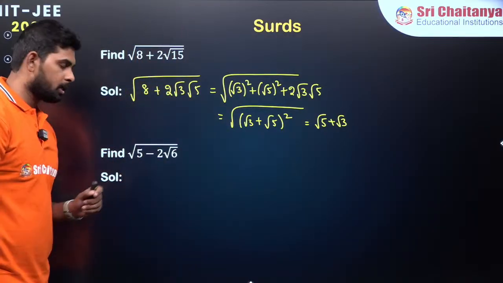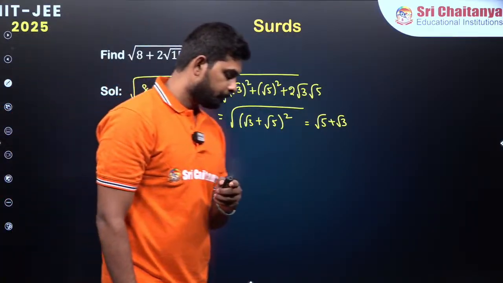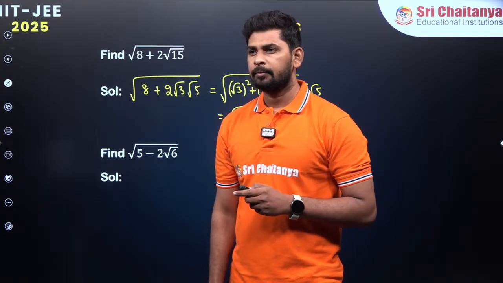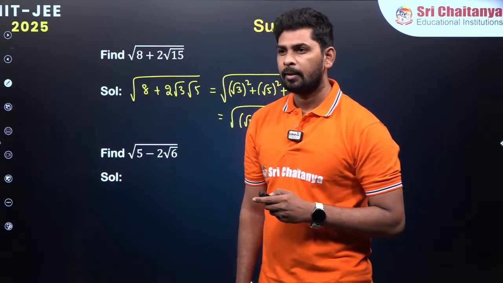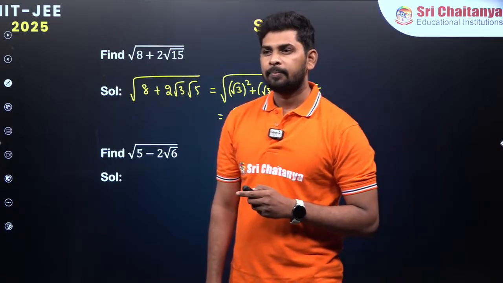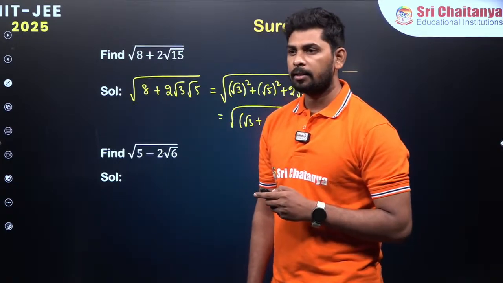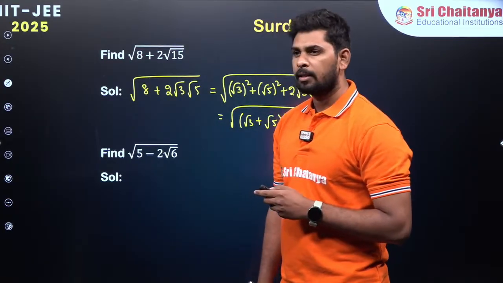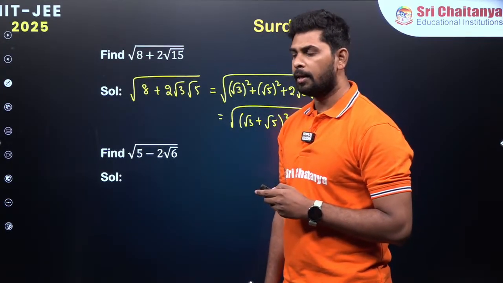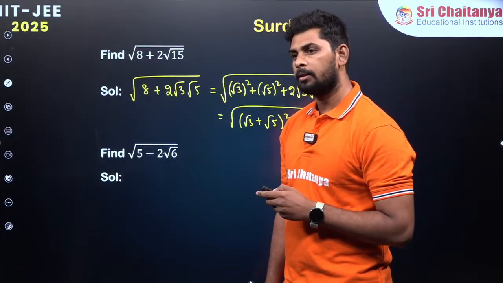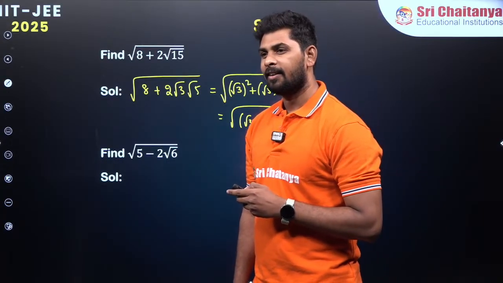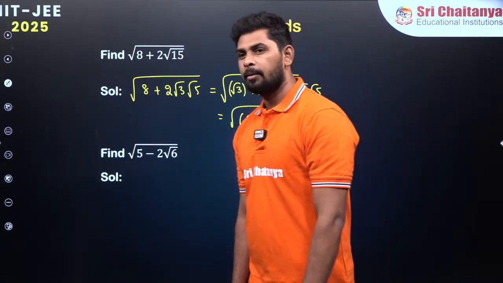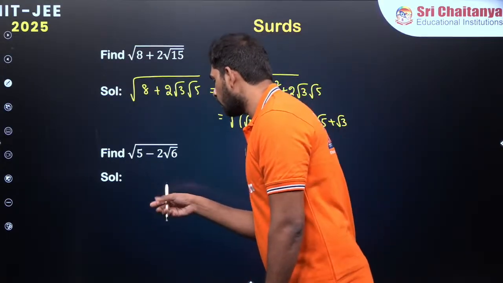Now please solve this question. I am going to see the chat box. Very good, Venkat Subbarao, you have got the correct answer. What about the second one? Second one is x equals 2 and y equals 3. Are you sure? Are you sure about that? Root 3 minus root 2 is correct. Bhargav Sai, very nice.